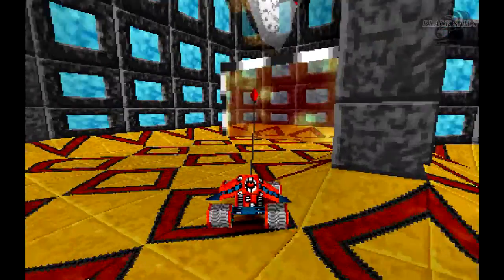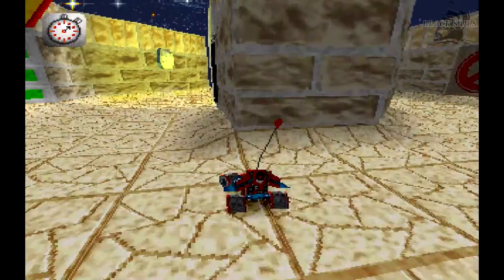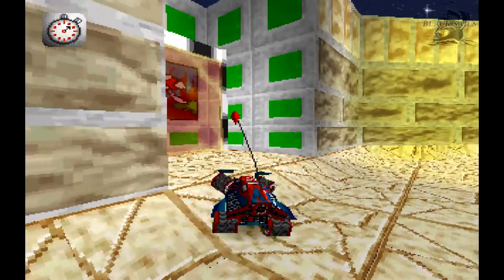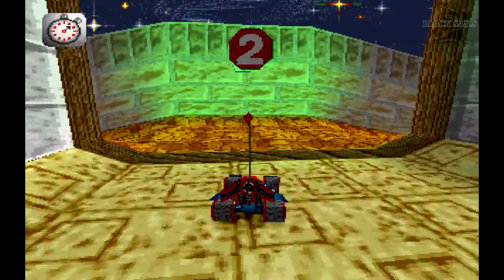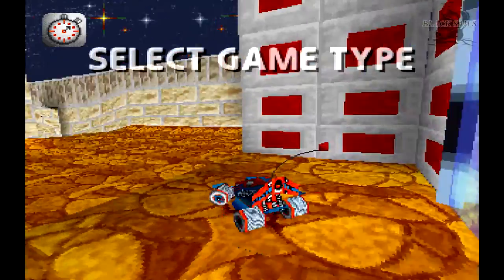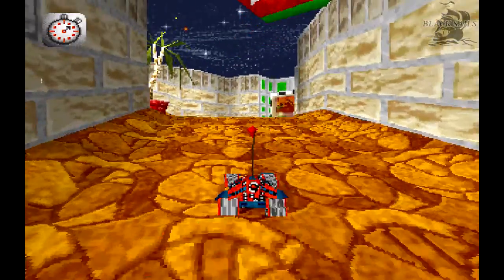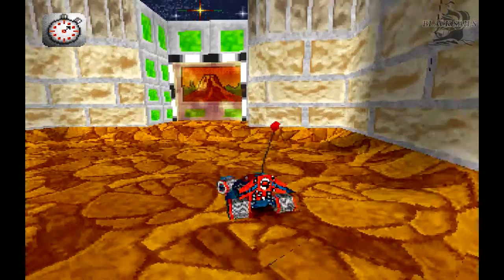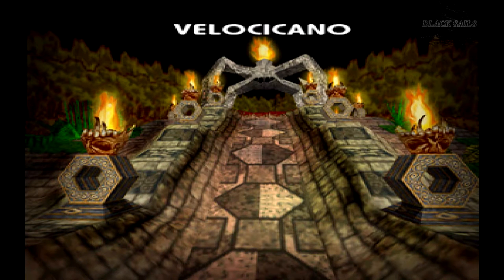Oh yeah, what's over here now? Some time trials? Sure. Oh, that level again. Oh, that was like game mode room. Holy smokes, what a maze this is. That's game type room. That is a volcano level. Probably racing alone because it's time trials. Velociano?